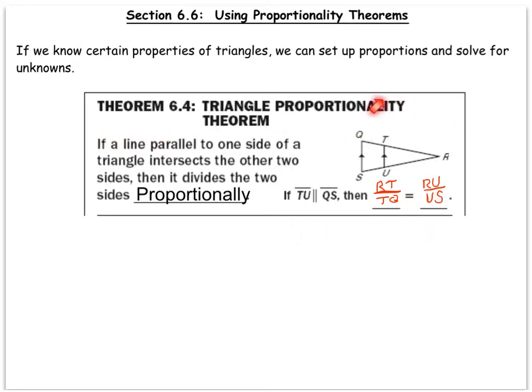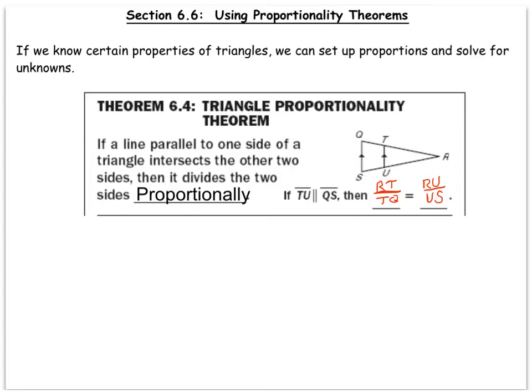So if you see a situation like this pictorially, or if you're given a situation where you have pieces that are represented, know how to set up that proportion from it. I could care less that you know it's called the triangle proportionality theorem. And so what I'm going to do is walk you through the 4 of them and give you examples of each along the way. And then you'll be asked to practice it on your own.